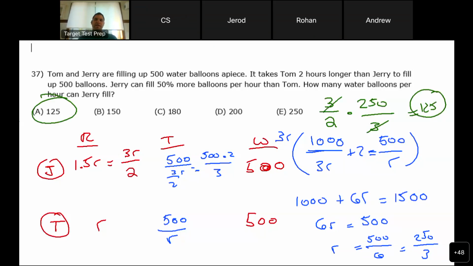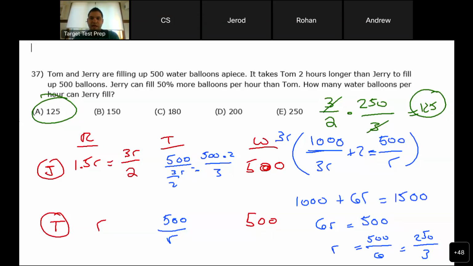Now notice I didn't get into a scenario where I actually divided 250 by 3. I knew that wouldn't work out cleanly, and I don't want to have non-clean numbers as I'm working through the question. It's ugly. It would be tougher to solve. Notice how nice and neat it was when I multiplied 250 over 3 by 3 over 2. The 3's canceled. You divide it by 2, you get 125, and that's your answer.